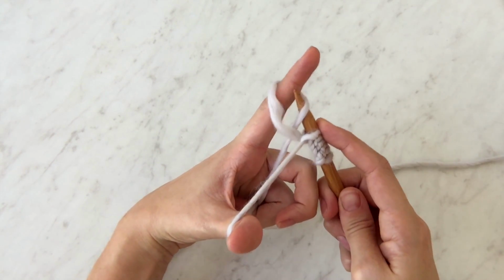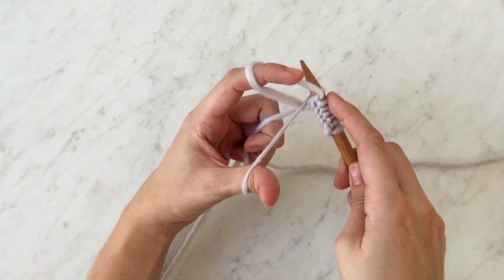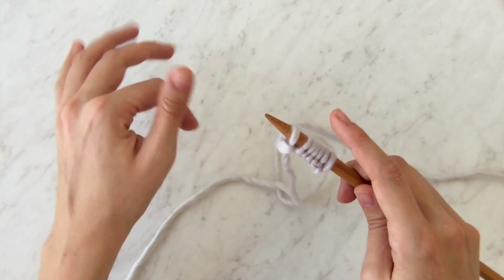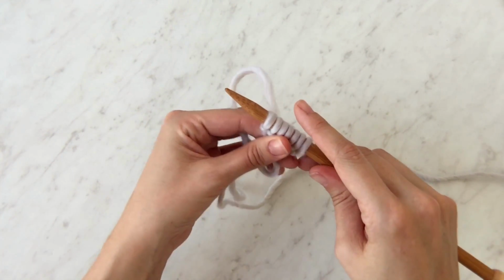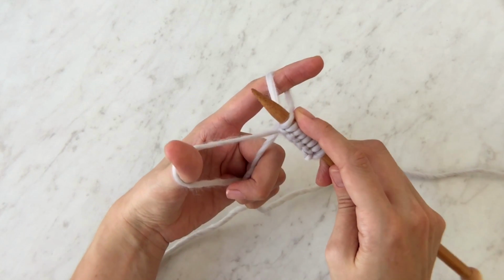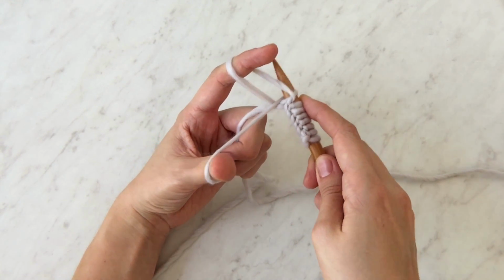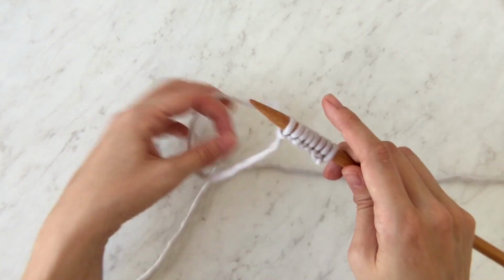Needle to the finger, up the finger, under the strand from the thumb, through the loop from the finger, let the finger fall out, tighten up the stitch. One more time. Needle to the finger, take the needle up the finger, take the needle under the strand coming from the thumb, through the loop from the finger, let the finger fall out, tighten the stitch with your finger.